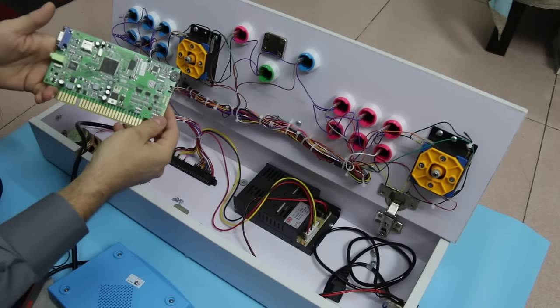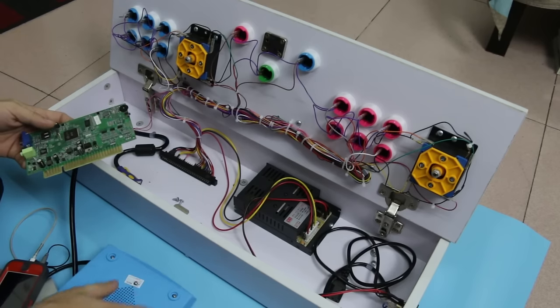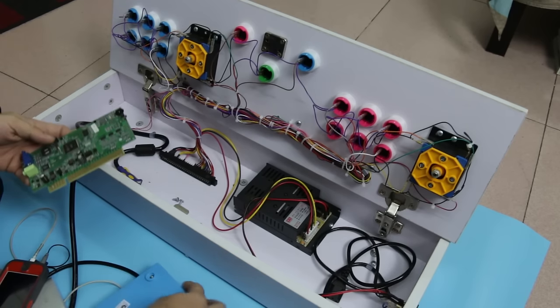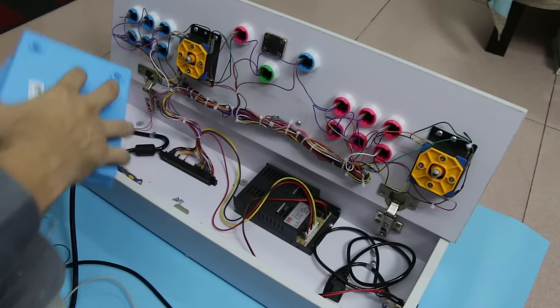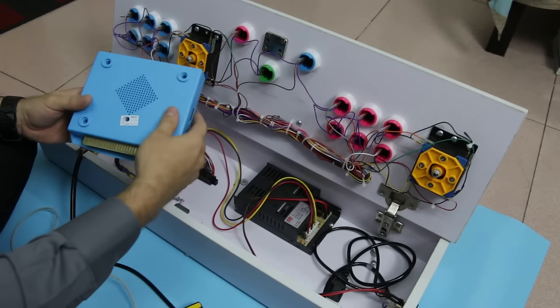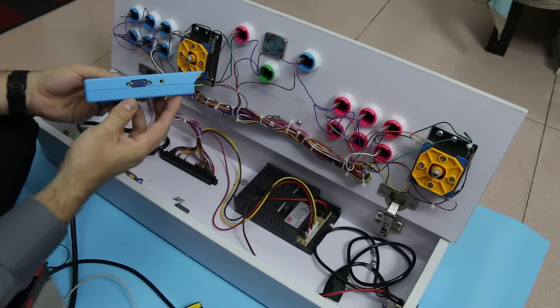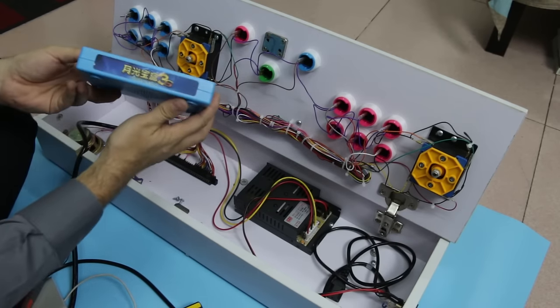Okay, I'm just going to put this back together. Here's that jammer board I was telling you about. I'm going to put it back into its little enclosure, then I can show it to you a little better. So give me a second while I put this all back together. Okay, so this is what the Pandora's Box 3 S looks like.